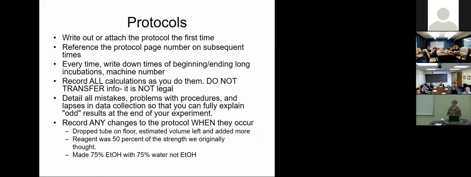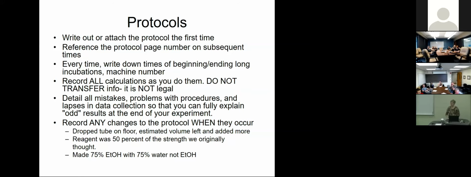If you make any mistakes, write it down. If you have a problem, write it down. If you have a 96-well plate, well, let's take a 24-well plate, and 3 of the wells are brilliantly yellow while everything else is still nice pink color of culture media, you look at them and say, those 3 wells were contaminated, write it down so that you know down the road, hey, those 3 wells were contaminated. We know what to do. If you drop a tube on the floor and you lose some fluid, oh, I'll just add some more. Write that down, okay?